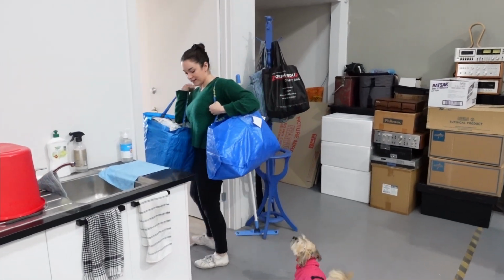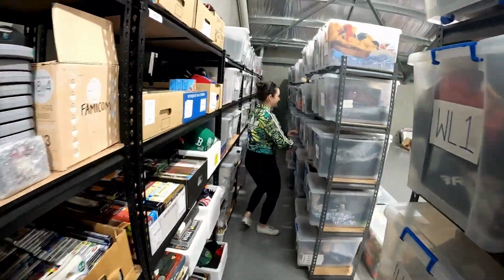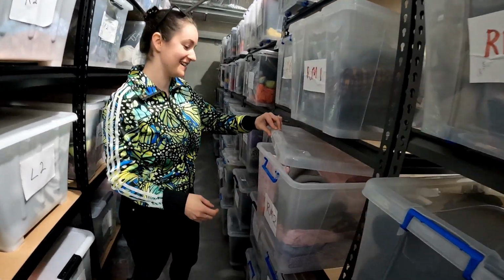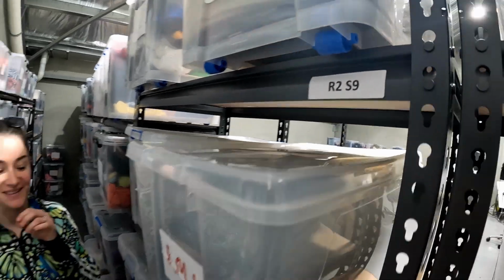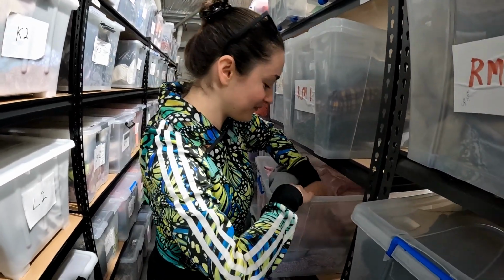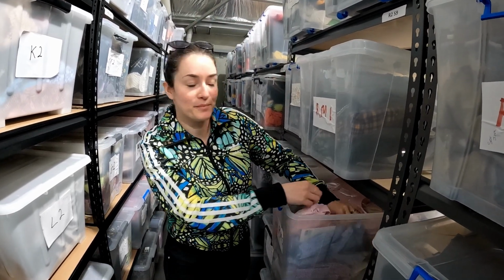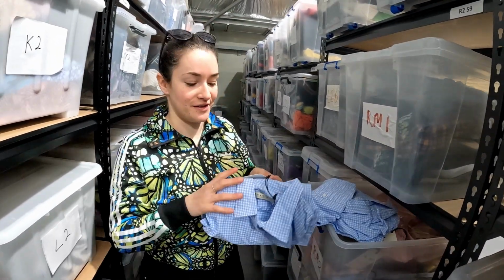All right, first one that hasn't been picked is this women's Nicole shirt in RM2. Just head on down to the RM section. Oh, I'm not used to this. We are working on a brand new inventory system, which we will do a video on once we've got it all sorted, which is going to make picking like 1,000 times easier. We are not at peak optimization yet. Yeah, you're looking for a size 12. And I have found a size 12.